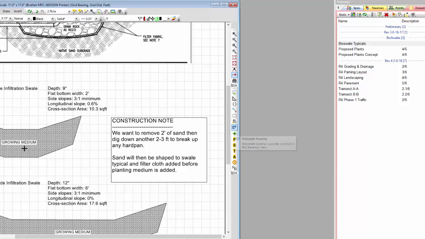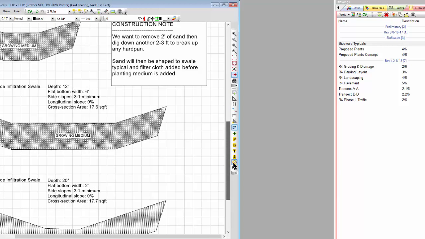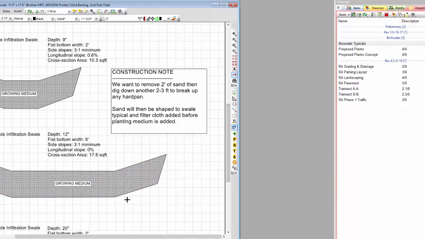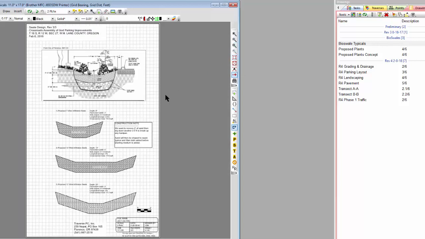And then, of course, I also was able to come up with the cross-sectional area and then a bid item for how much planting medium we need in those bioswales. I didn't do that for the landscape areas. I'll let the landscape folks do that. But this planting medium can be a pretty big item, and the folks at the church have to put together a fundraising effort and have a budget to work from. So I wanted to give them something to work from right off the bat. So I put this together, and Gary knows that when it comes to putting those bioswales in, he needs to work hand in hand with the landscape folks.